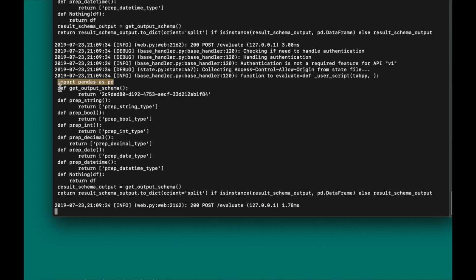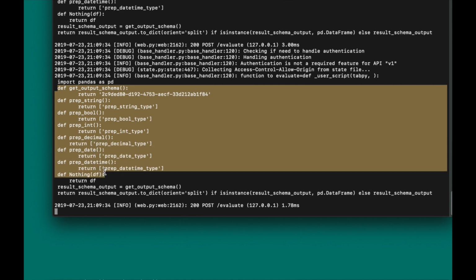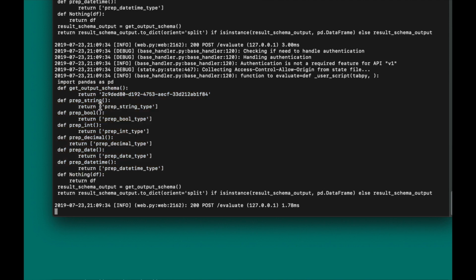Then secondly, it also defines the data formats Tableau Prep will be expecting at the end of your code flow. So as we can see, those familiar with Tableau will recognize the string, the boolean, the integer, the decimal, date format, and date time format.